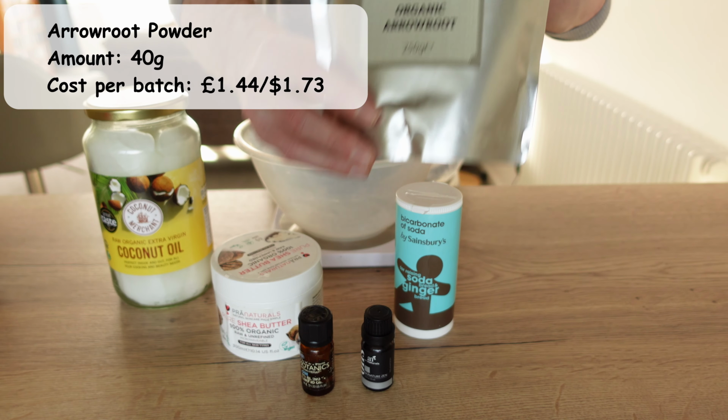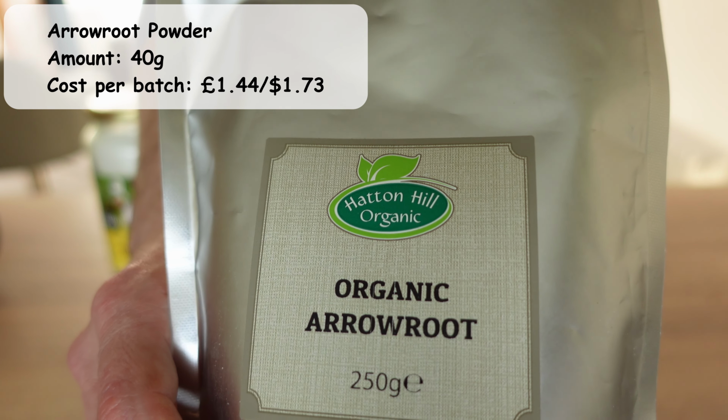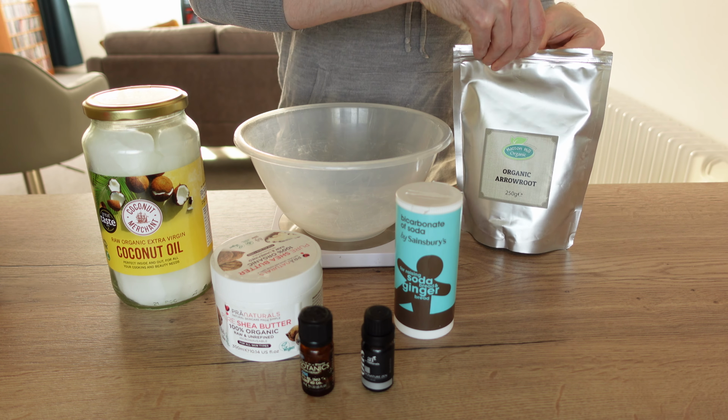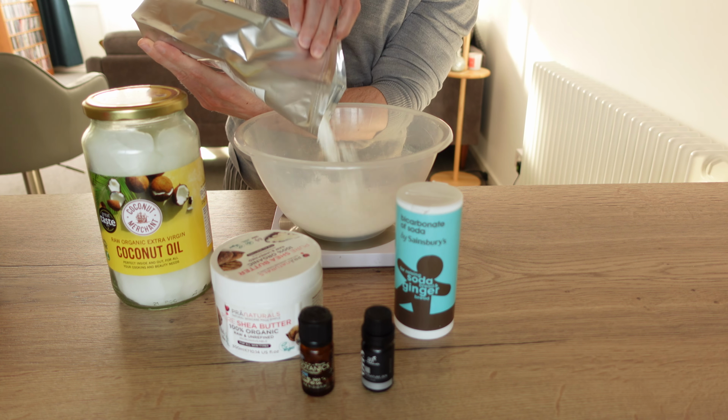Firstly, we want to get some arrowroot powder, which is a highly absorbent powder to help wick up extra sweat. Lovely. It effectively acts as an antiperspirant. You can use cornstarch if you don't have any.